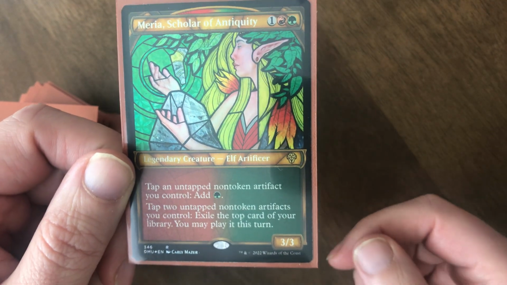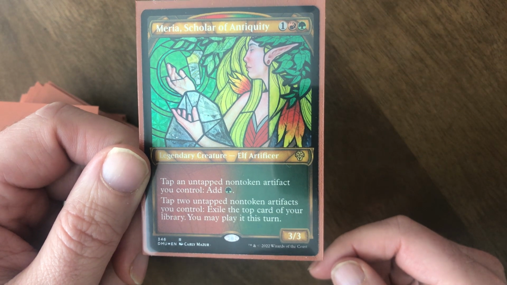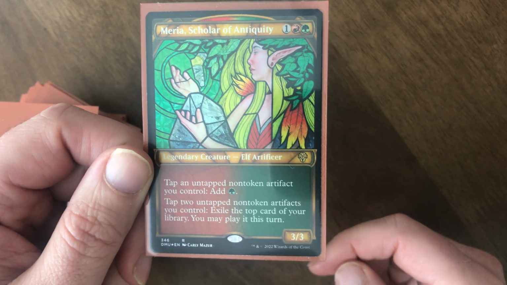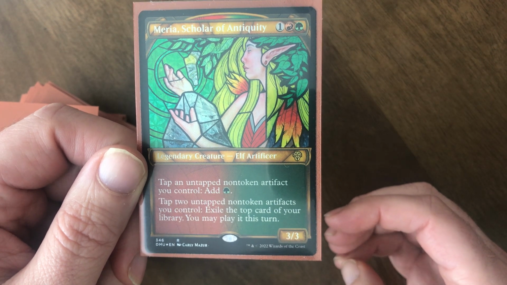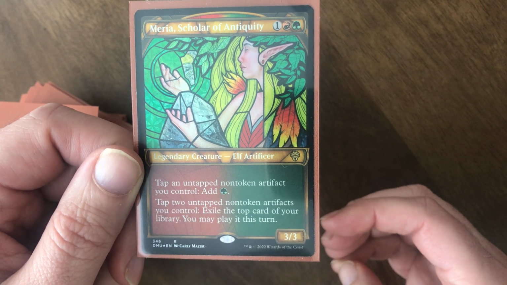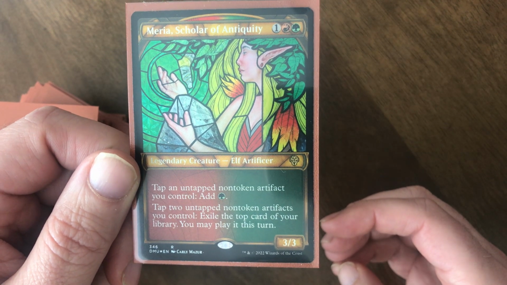So multifaceted. I'd say a very key effect is listed first, to add the green, and there might be some occasions where you might want to exile the top card of your library and maybe find some extra gas. So yeah, overall it's really solid.